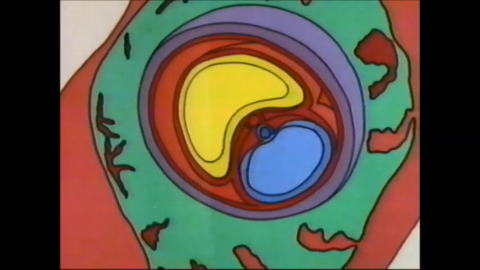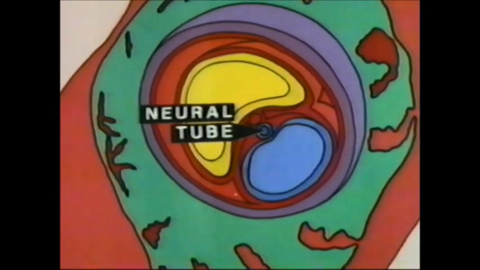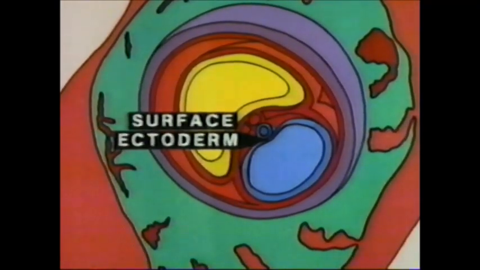Once the folds have made contact, they fuse, closing off a tube of ectoderm below the surface. This is the neural tube, and it will form the central nervous system. The surface ectoderm above the neural tube will form the skin of the embryo's back. Between the skin and the neural tube, an important group of ectoderm cells originate, though too small and too many to show here correctly.